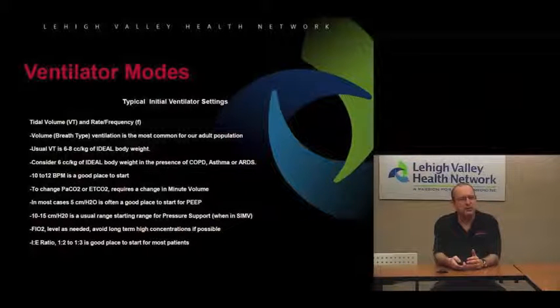On the Hamilton T1, I believe on the SIMV mode, we set the inspiratory time, and I believe on the CMV mode, which we also refer to as the assist control mode, we directly change the IE time. Either way, it gives you a display right away of what the other is. So if you're changing your inspiratory time on the T1, it'll give you right away your predicted IE ratio. And if you're changing your IE ratio on the Hamilton T1, it'll display right below that setting what your I time's actually going to be.